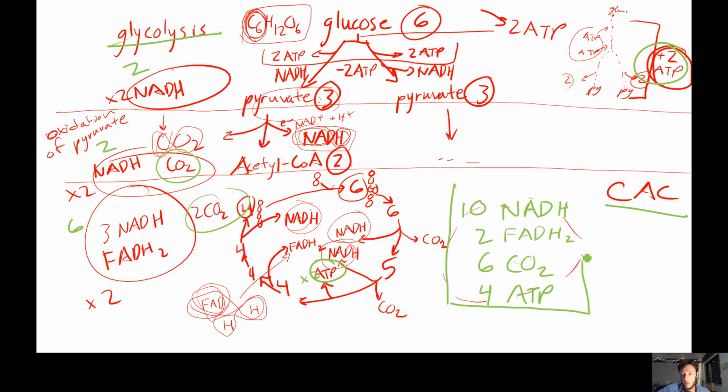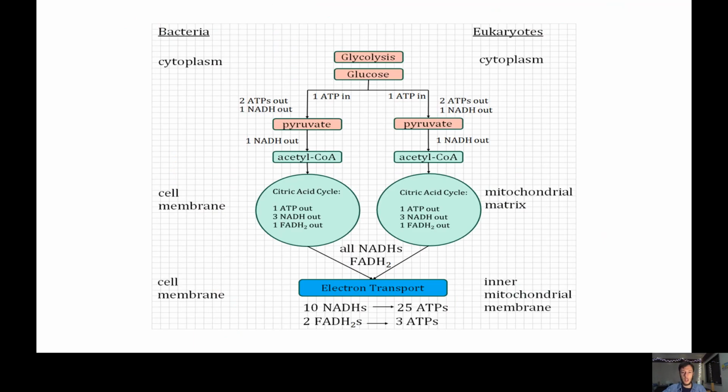So this is really important. And the most important part of it is this section right here, because this is what's going to fuel oxidative phosphorylation, which includes the electron transport chain, which is going to produce the vast majority of our ATP. So now we will move into that step. But first, write this all down, walk through the process in your mind, and on the paper. Do this several times until you can do it from memory without looking at it at all. Here's a reference for you of basically what we did.